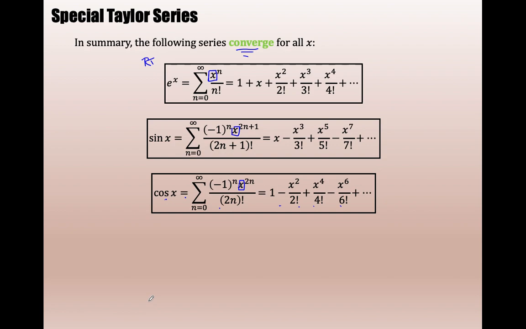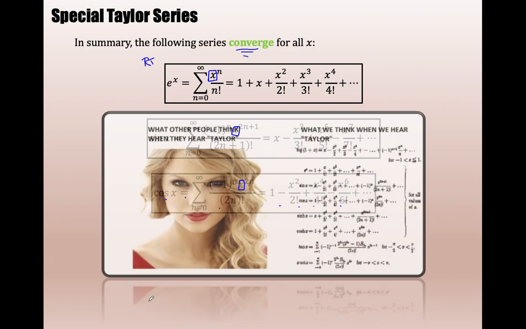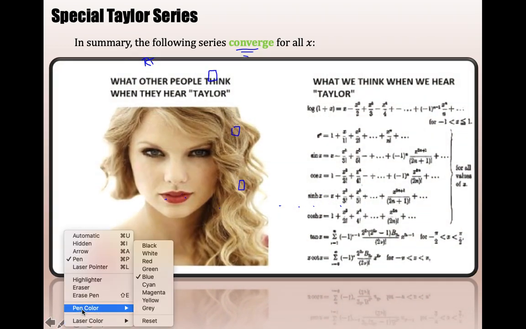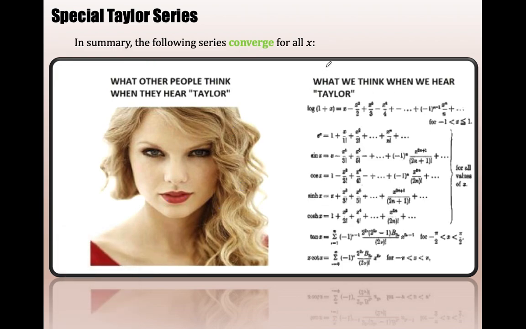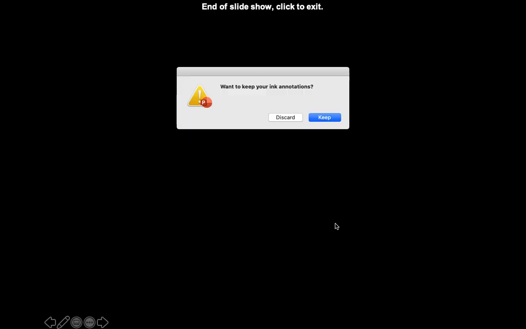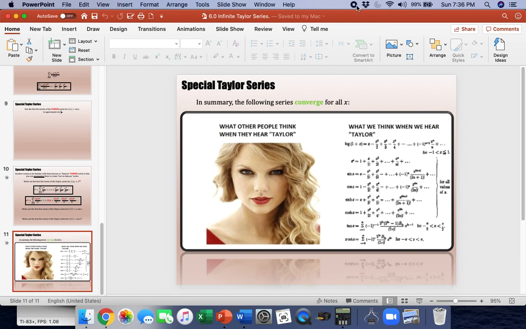There are many more Taylor series — even some more famous ones — but these are the first and main ones. You may think of 'Taylor' differently, but know that we're thinking about Brooke Taylor. Here you can see the three famous ones. Even in calculus, these are still ranked one, two, and three. There are other famous ones, but not nearly as common or used as often as e, sine, and cosine. What Brooke did was come up with a formula to generate a Taylor series for any function — I don't have to memorize them, I can just create them — but that's for calculus. All right, have a good rest of your day.